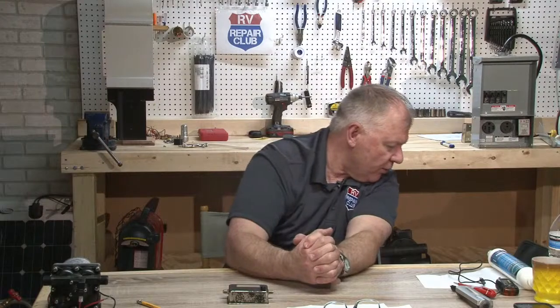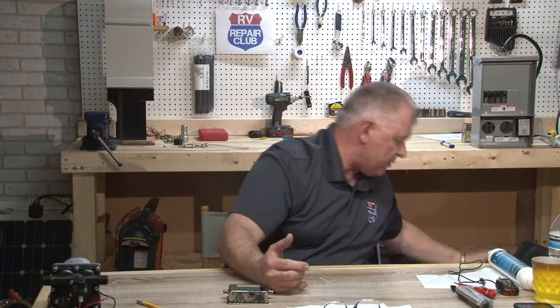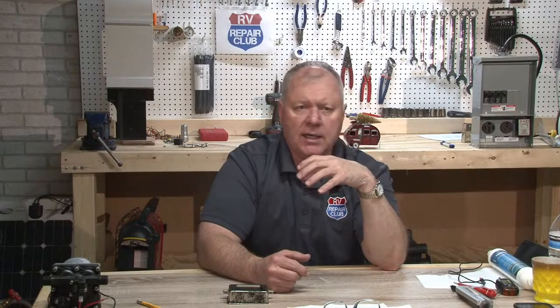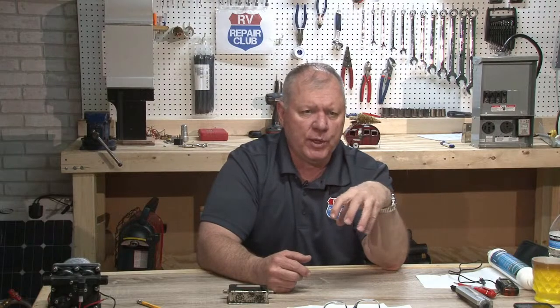Maybe even before that, let me back up one more step. I would go through and clean it very well. I know Thetford makes, and I do not have that here either, a variety of different products. There's a seal conditioner. There is a cleaner. Clean that black water tank out really well, because if there's any kind of debris down in there, it's not going to close. That spade's going to hit that stuff, especially if you used the wrong toilet paper, or you've got cat litter down inside that thing. So I would make sure it's cleaned out really well to start with. You're probably going to want to do that anyway if you're going to start tearing it apart, and just see if any of that helps.